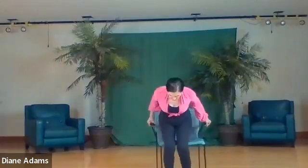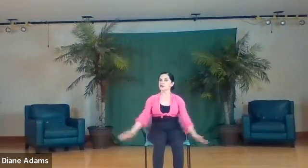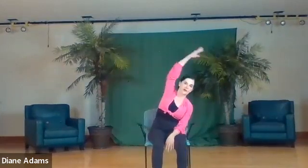Okay, we're going to get those muscle groups awake and ready to work. So let's first oxygenate the muscles, inhaling, exhale, inhale, exhale, inhale, exhale. Taking one arm open, stretch, other arm, and stretch, warming up the spine. Push, contracting the gut, pull the elbows back, and contract to the back of the chair, and pull the elbows back, and contract, and pull back.